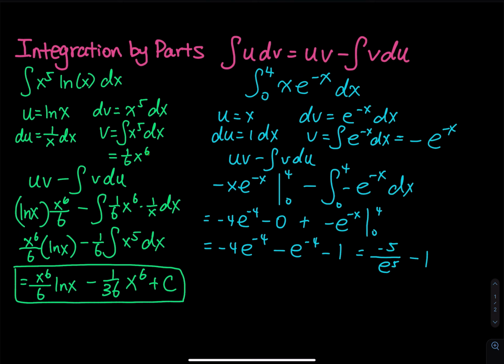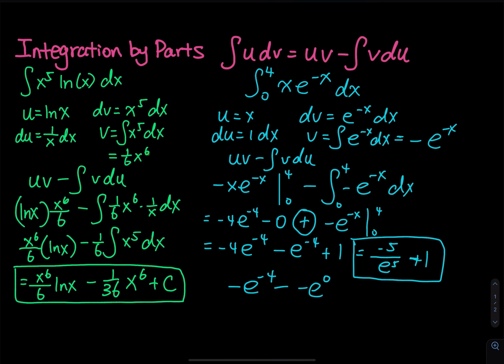All right, hold on. Before we end this, I would like to check something really quick, which is this. We have plus e, right? So I would like to check this real quick. So this is a negative e to the negative 4 minus, you minus e to the negative 0. And then this is a plus. So that means this is supposed to be a plus 1, and this is supposed to be a plus 1. All right, so the mistake is fixed. So I will just keep that thing in here.